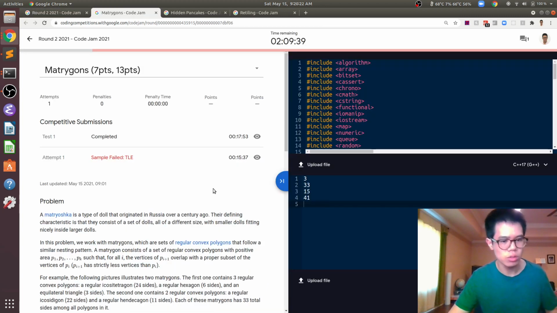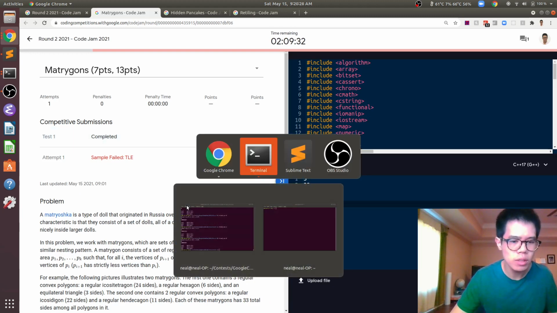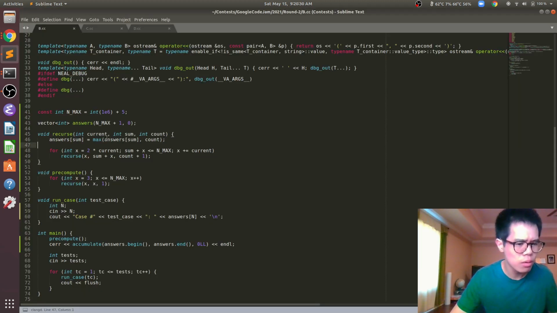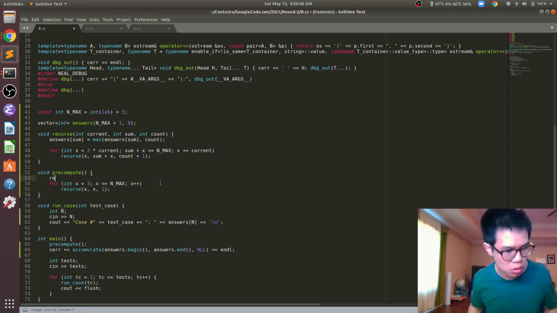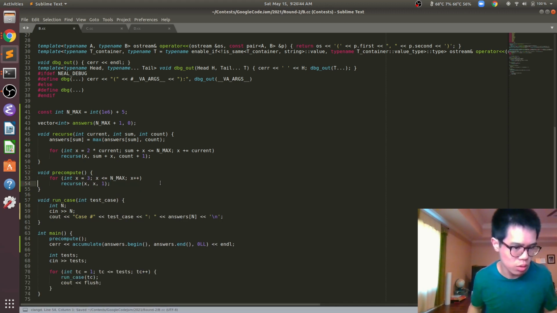Oh, that's very frustrating. What am I supposed to do with this? Why is this TLE? This ran fine. What is happening? I could just call recurse 1 0. But you can't have 2, so no.